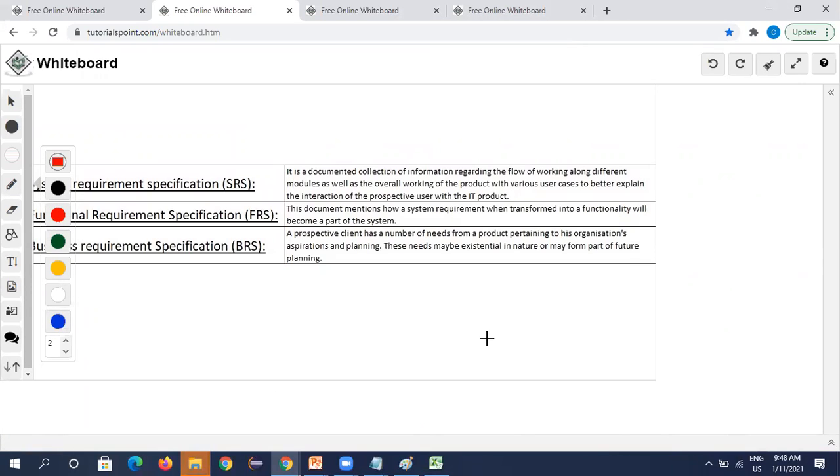A functional requirement specification document describes the functionality. So what we need to test, what is the functionality of the application?